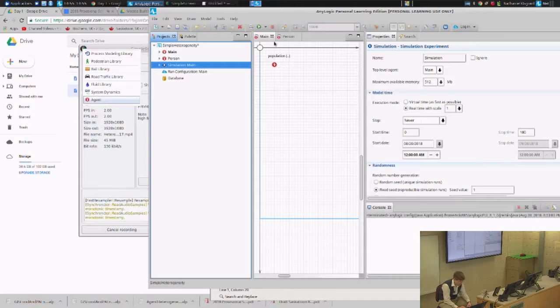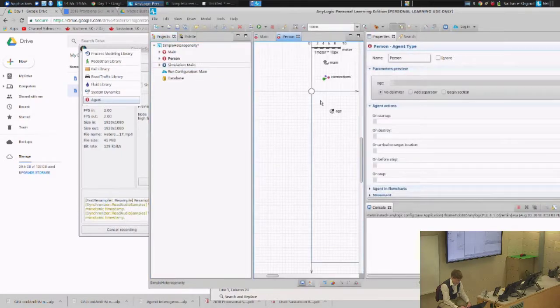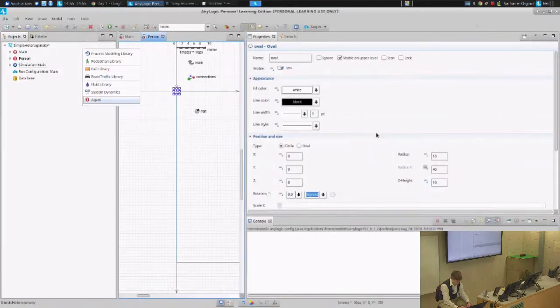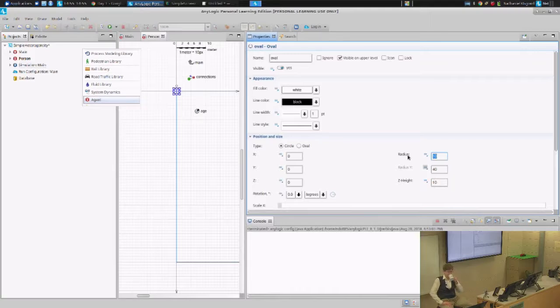It's easy to think, oh, it's here in Main, but this is actually just an indication that this population has this appearance. So this is a chimera, a sort of apparition. The real place where that circle lives and its radius is defined is where? It's not in Main. It begins with a P. Person, indeed. In Person. So if we go back to Person, here's the oval, and there we see the fateful command. The radius is 10. How do we want to set it based on the age?